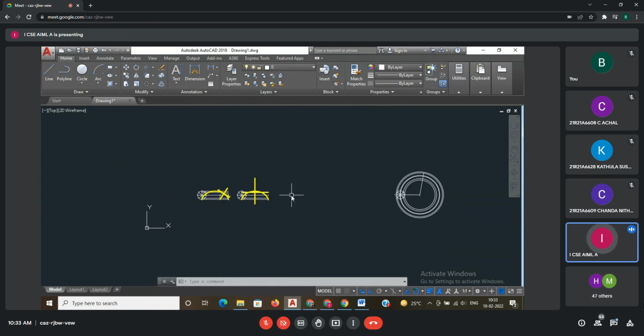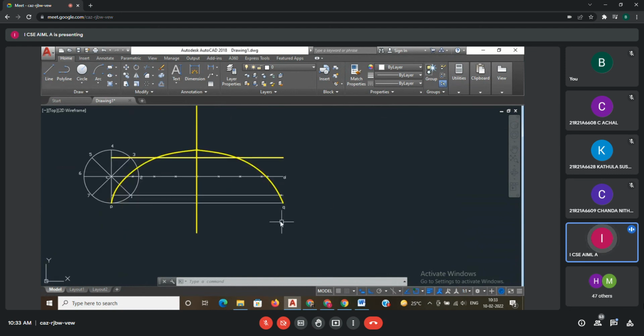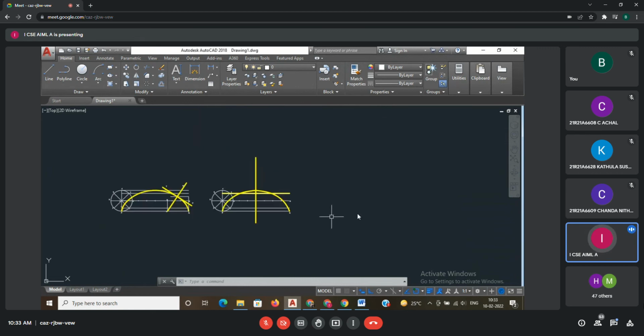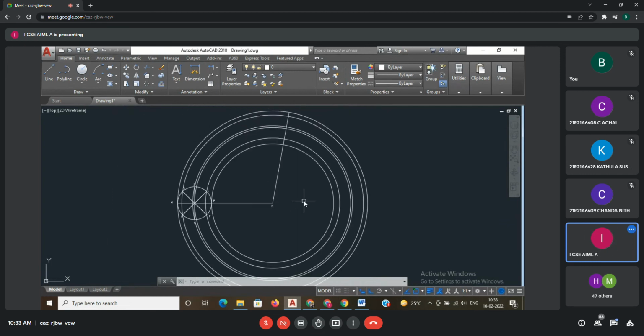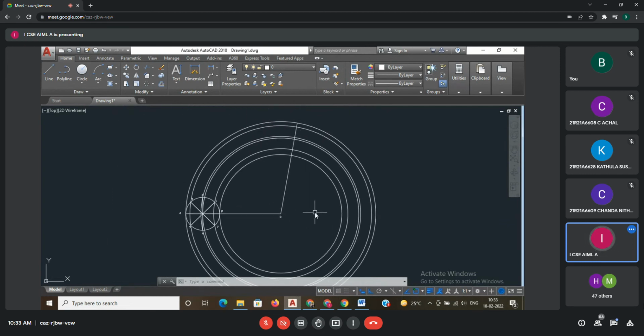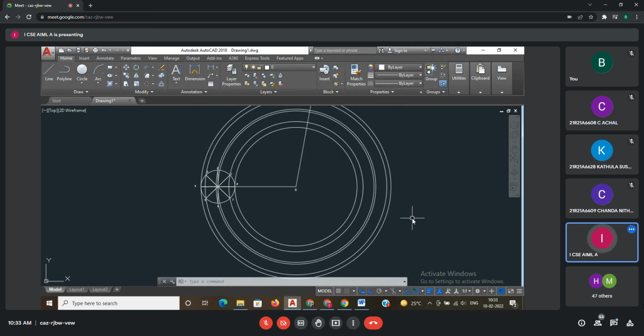In a cycloid, you know the end point. What is that end point? 157. That 157th point is your end point after completion of one revolution. But now here you don't know the end point. You have circles. That's why you have to find out the theta. How to find out the theta? Capital R by small r into 360 degrees. Okay. Then after this, remove unwanted lines, unwanted arcs or circles and all.